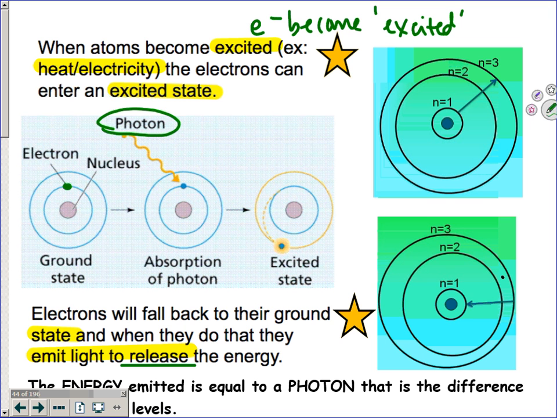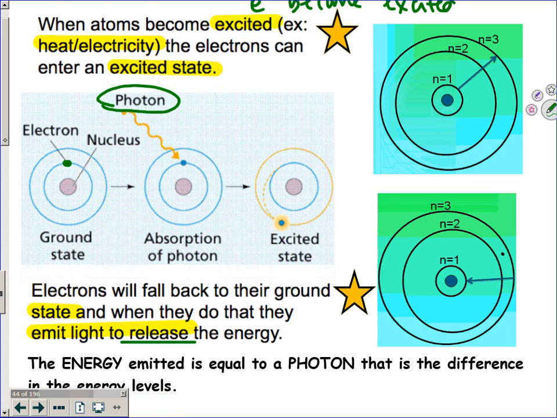This would be a good one to draw if you're done taking the notes now. The atoms can become excited by the addition of some extra light, photons hitting it, heating it up, or electrocuting it. And we're going to do all three of those this unit. We're going to heat them up and see the electrons become excited. We're going to shock them with electricity and see them become excited. And with the spectroscope, you just saw the light exciting them.